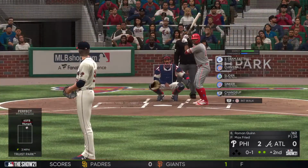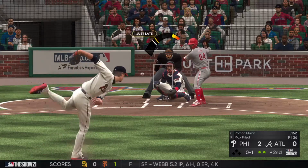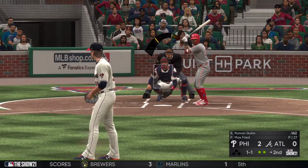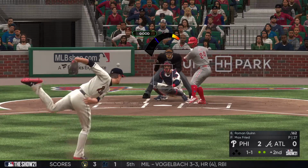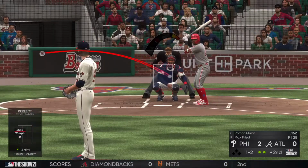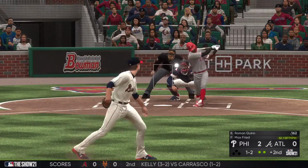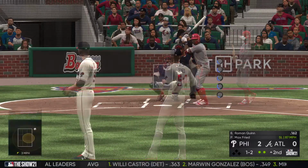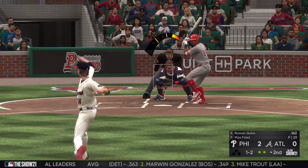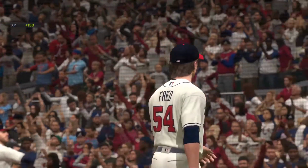Roman Quinn is at the plate now as he looks at strike 1. He'll work on keeping this top of the second alive. And he lays off for ball 1. Count 1-1. That one finds the target on the outer half. It's 1-2. Hey, as a former infielder, nothing hurts your heart more than making errors behind your pitchers. Let's see if this guy can pick them up right here. And he fouls this one off. Yeah, you could tell he was ready for another fastball, but the pitcher went to the breaking ball, and the hitter just fouls that one off. Swung on and missed, and that's the final out of the inning.